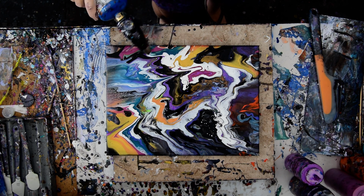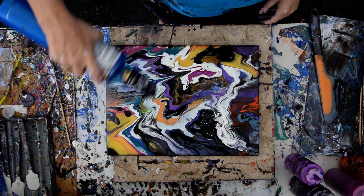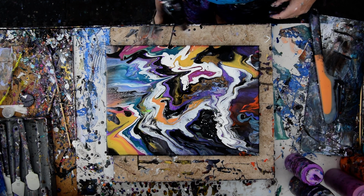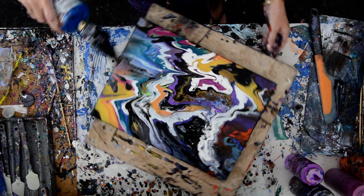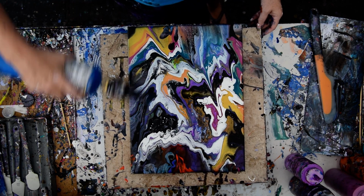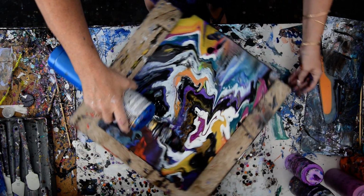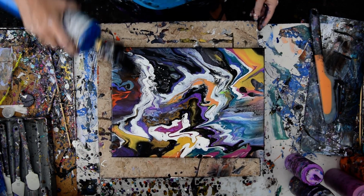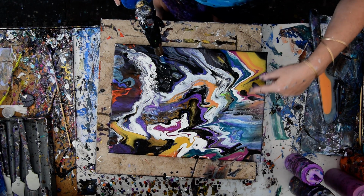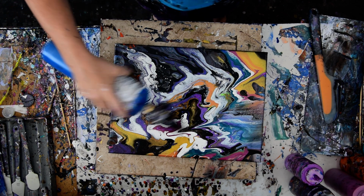So there's a lot of stuff going on in here, but there's a lot of cells, and there's a lot of really neat patterns happening. I am a big fan of this piece right now, and I have used up my paint, and I am not unhappy about that. The black is super dramatic. The black came out of the bottom of that dustpan. I don't see anything realistic, but this feels like a fantasy piece to me. I love those anomalous, just drop in, very dramatic shapes.